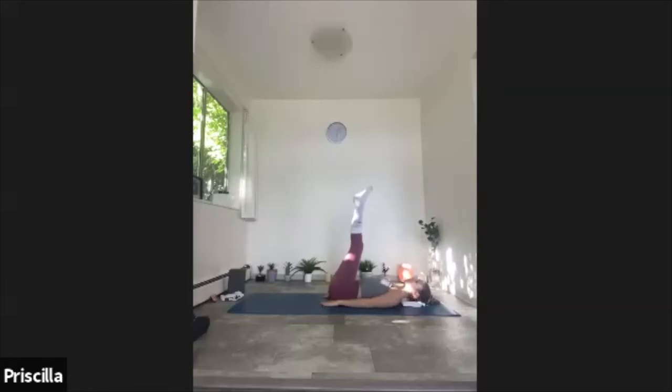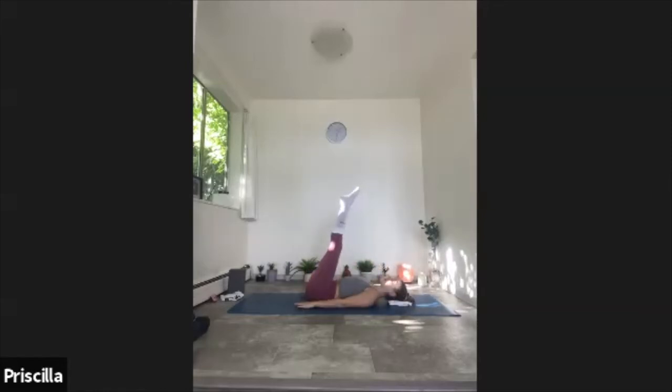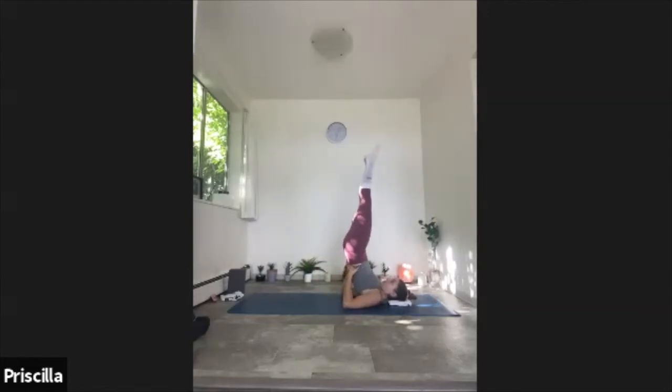Now, if you do want to enter your shoulder stand and possibly your plow pose, double check your spacing behind you. You can always shimmy yourself down the mat. Legs lifted, arms down by sides, gaze up, level 1, stay here, using hands for support if you need. Our next step option is to take shoulder stand, tuck the bum, lower back off the mat, use those hands for support, tailbone, lower back. Gaze is still lifted, control.